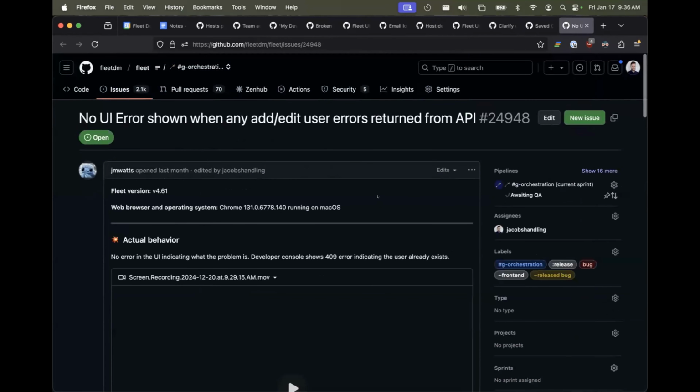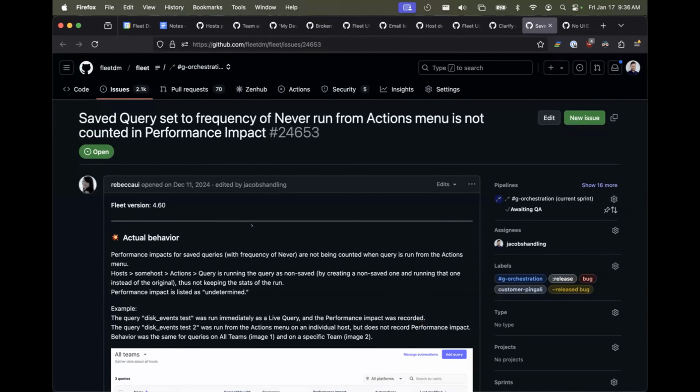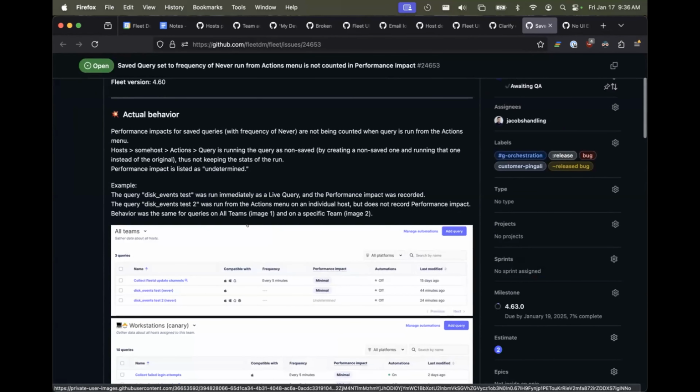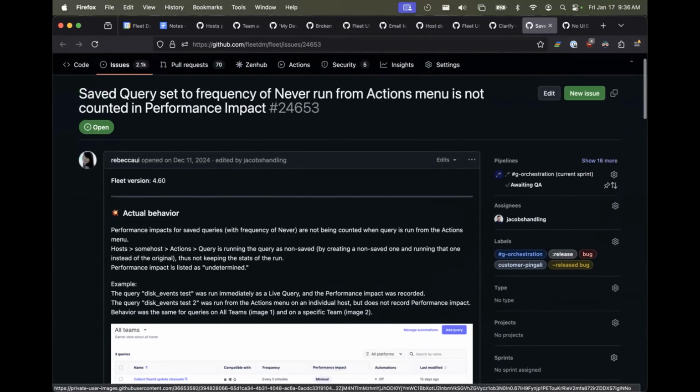And I just want to say real quick on that one. Number one, thanks for doing that. Number two, the reason that's a big deal is because they want to have a query that they're intentionally not running on every computer. And they also want to be able to test its performance before they expand it to multiple computers. So that's a very, very useful change. Nice.